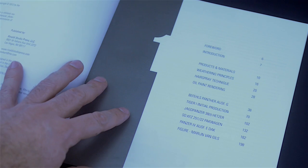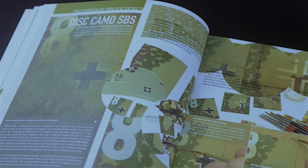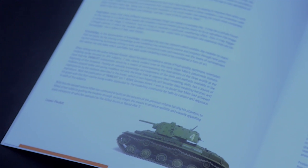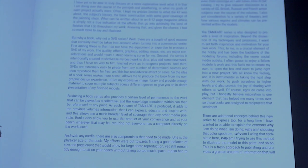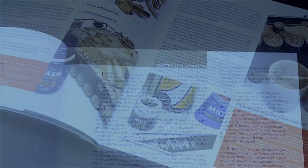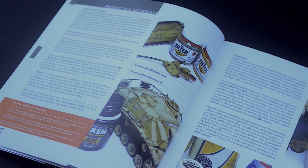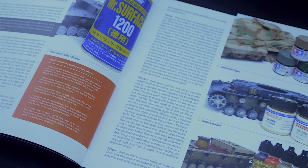The format for these books is mostly the same throughout the series, although the fourth installment has gone through a revision — in my opinion, for the better in every way. Every book starts with a foreword by a different well-known modeler, except on Volume 4. In the introduction, the author sets the tone and talks about the intent, scope, and concepts broached in the book. The following chapter is a much-needed description of the materials and products used by the author, as well as advice on how to use them and their specific properties.